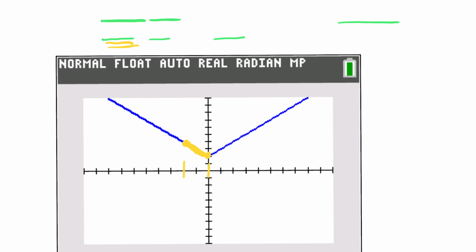The second set of intervals is from 0, I'll do this one in red, to 3, which if I trace this up, is here on the graph. So they're asking me for the interval from 0 to 3. Again, this is another straight line, so this rate of change is also a slope. You can count your rise over run, that would be perfectly fine.